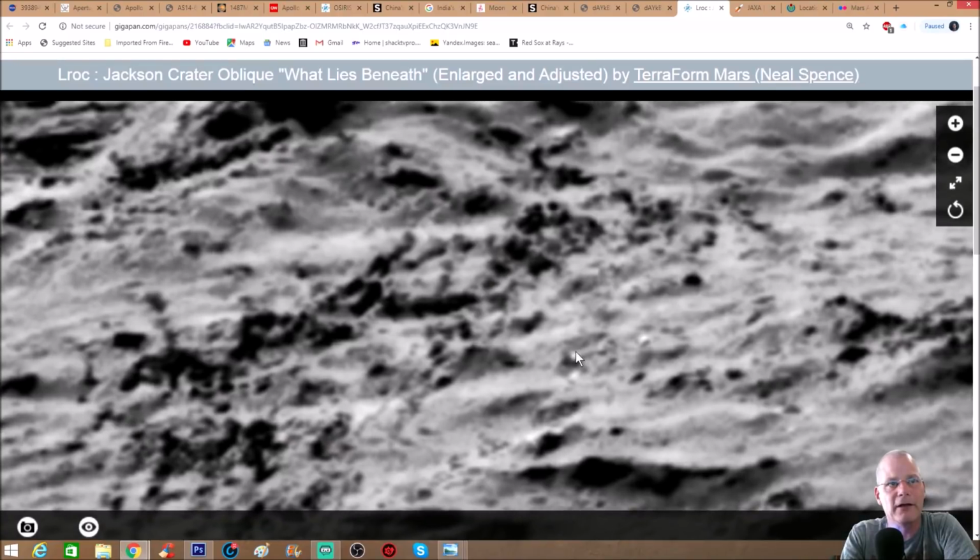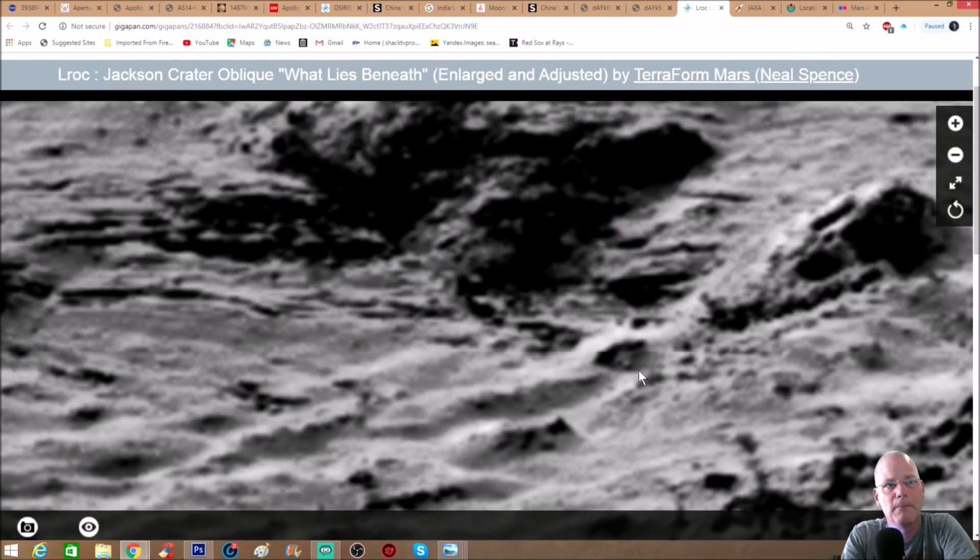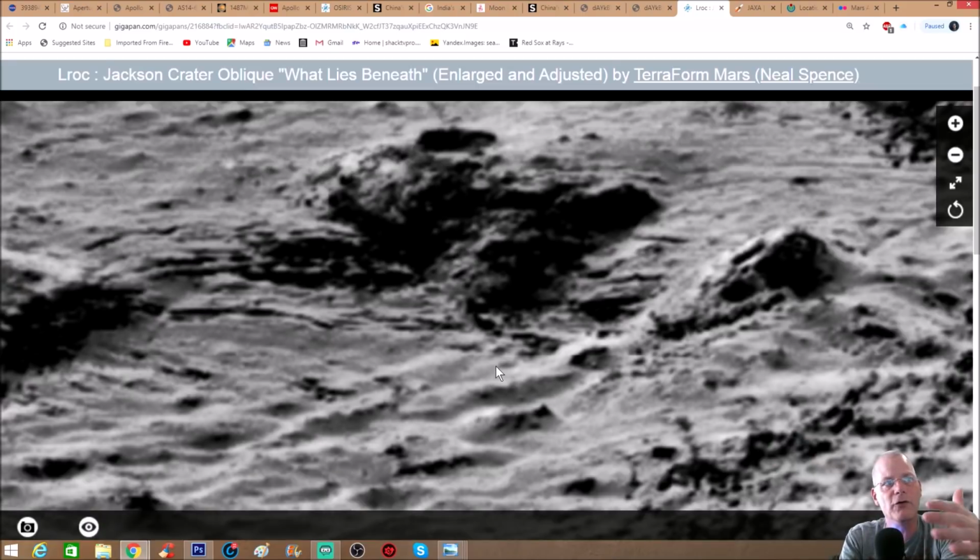A couple other objects right here. Looks like the highly reflective right here, over here, and some other piece right there, right? This object right here. Not sure what that is. Almost looks like a piece of a pipe or something right there, just that little bitty piece. But you can see it's gray, and it doesn't look natural. It doesn't look like a part of the hill. It looks like something sticking out. But what you'll notice also is that it almost looks like the ground is actually artificial, meaning the outer skin of the moon is artificial, because it does have moonquakes, right?